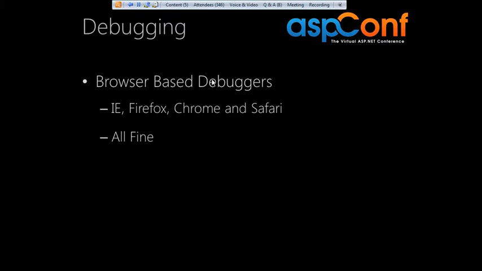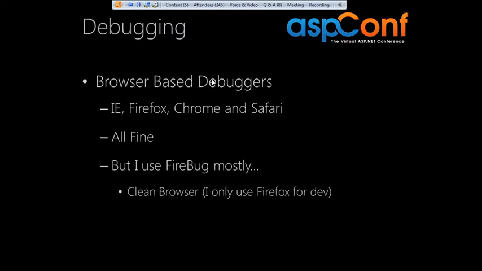There's two tools, the Web Developer Bar and Firebug. And I tend to use them for a couple of reasons. One is the clean browser principle. For me, Firefox isn't a browser I use on my machine on a daily basis. I don't use it to browse the web. So Firefox ends up being my developer browser. It doesn't have my favorites in there. I haven't installed FlashBlock and forgot about it. I haven't done anything like that. It's a nice clean environment for doing day-to-day development.